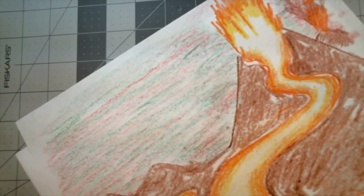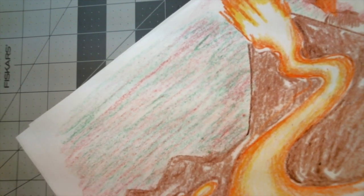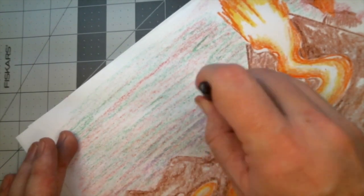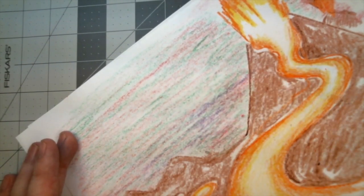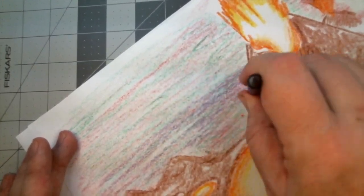Often you'll see children will get a bunch of colors and they'll mix them all together and hope they get a rainbow, but they only end up with mud because the colors will blend and become brown. Well, we want that this time. Let's go take a purple. That looks actually pretty good. Let's go put some purple just down here, like a layer of smog.